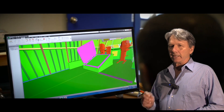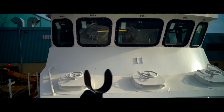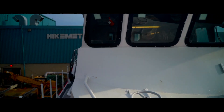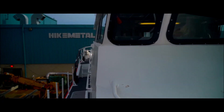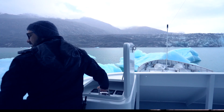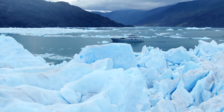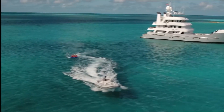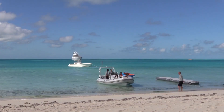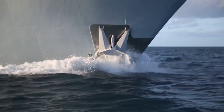He picked a very capable Canadian shipyard for the construction — a commercial yard that builds rugged all-weather vessels for the Canadian Coast Guard. He had very specific requirements that included low maintenance and operating costs and an 8,000 mile range with matching endurance to support that many days at sea. He liked to cruise the Bahamas and designed the vessel to be shallow draft but have ballasting and stabilizers for maximum stability.